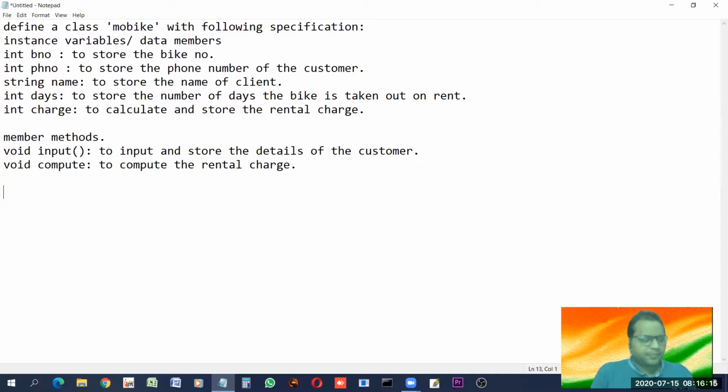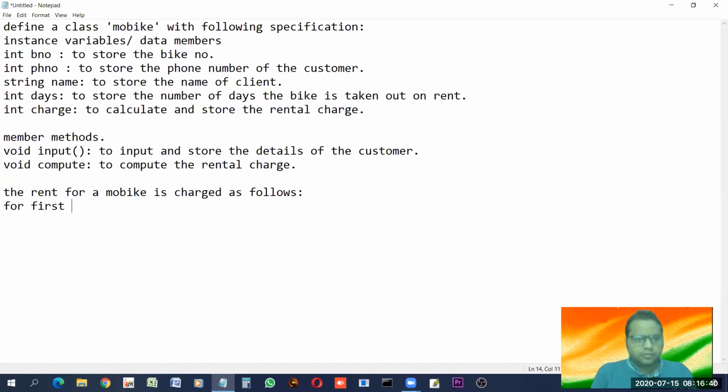So how will the rent be calculated? The rent for a Mobike is charged as follows. Now this is the main thing, how you have to calculate. This is the main thing that you have to keep in your mind, and accordingly you have to plan everything.